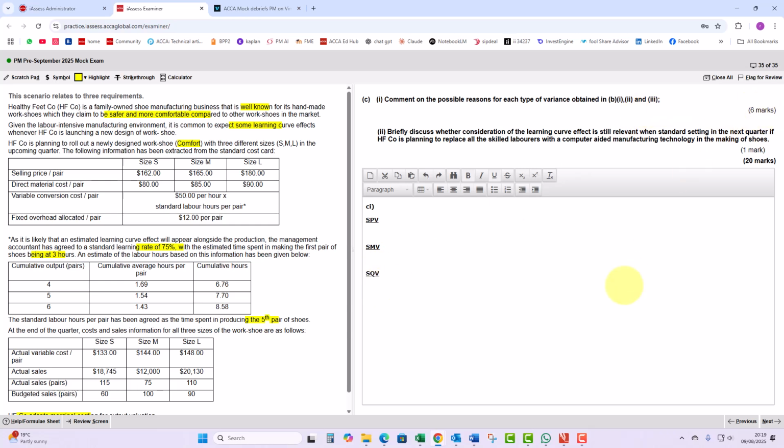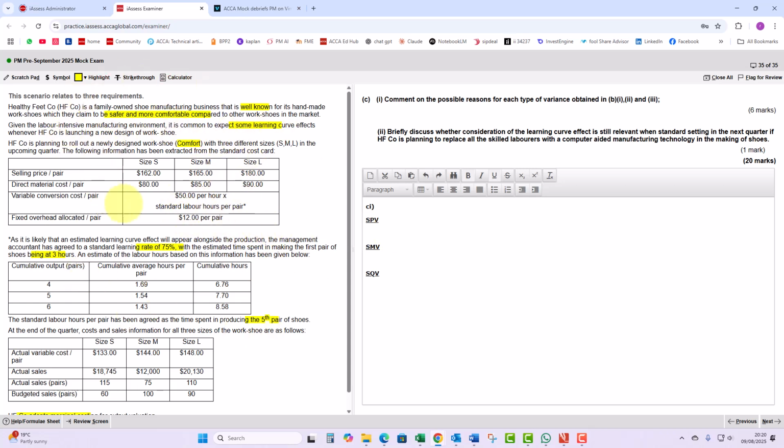But I'm not just going to come up with a textbook definition like I did on the other section C question earlier. I'm going to tie it in with some of the narrative that's here. So I'm not going to talk about price in isolation. I will be talking about price in relation to the shoes that are being sold. And then the way I would aim to pick up my second mark is I will give a reason why that variance has occurred. And my preferred choice for saying why is if there is any information they've given me here, then I will use that.